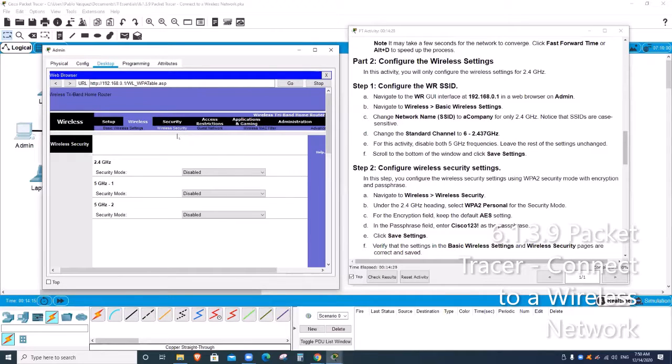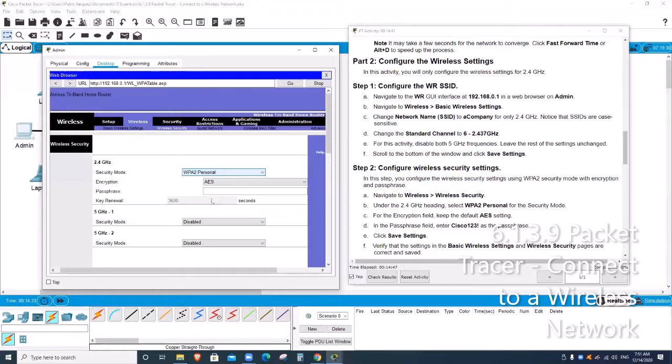It says under 2.4, so here is 2.4 gigahertz. I'm gonna change to WPA2 personal. So there it is, AES, I'm gonna leave it at AES, and then encryption.